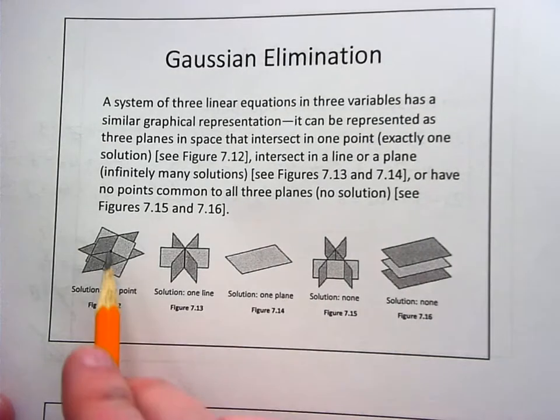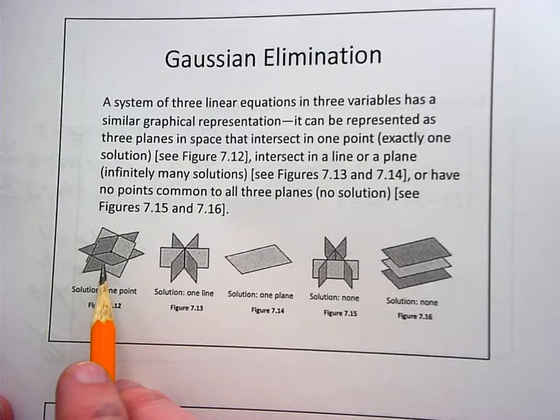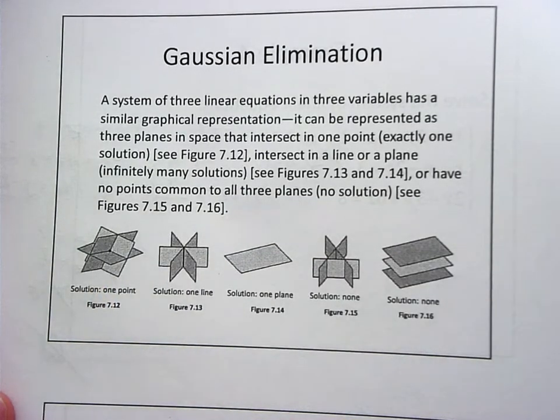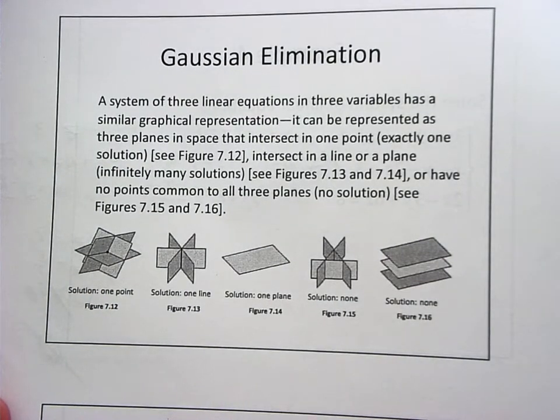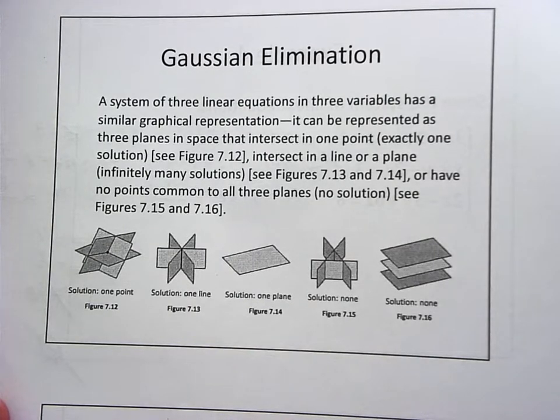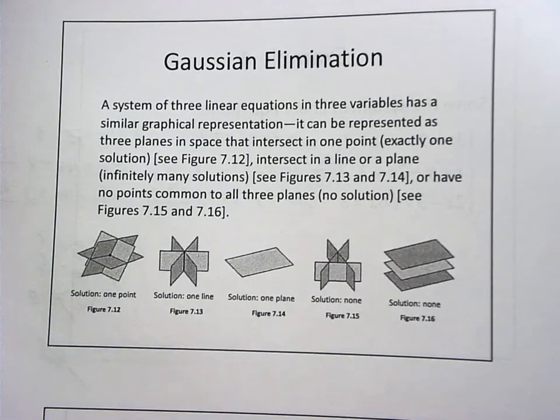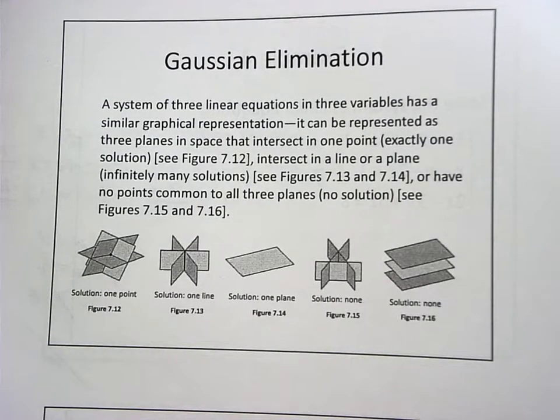So if you have one solution, you can almost think about it as the corner of the room. The planes in this room are the floor, the front wall, and the side wall. Where would they intersect? Yeah, the bottom corner. That's your one point of intersection. That's like the 1, 2, 3 on the first problem. The last one was no solution.